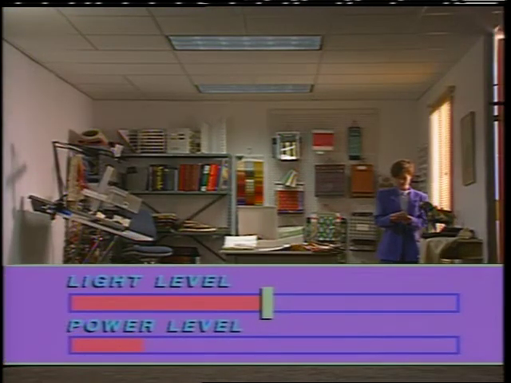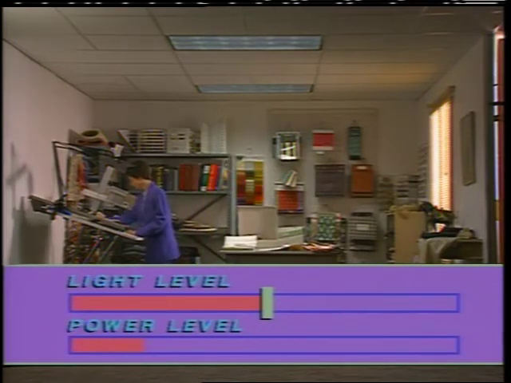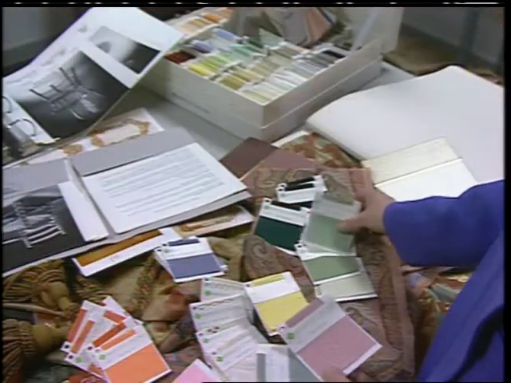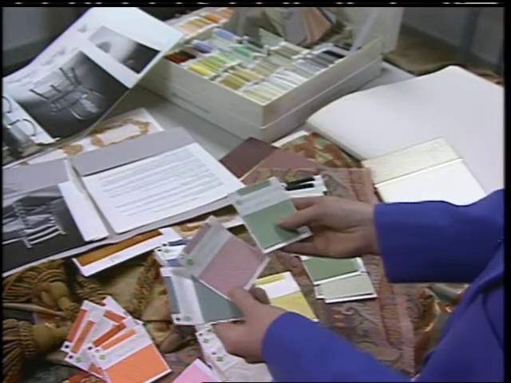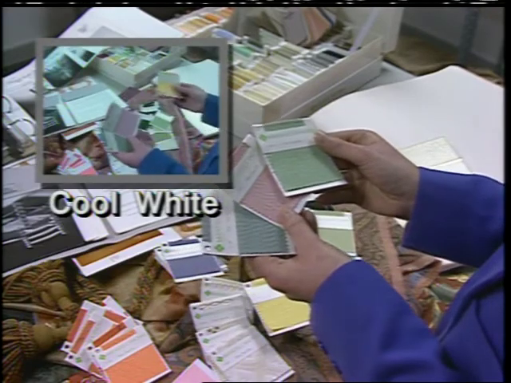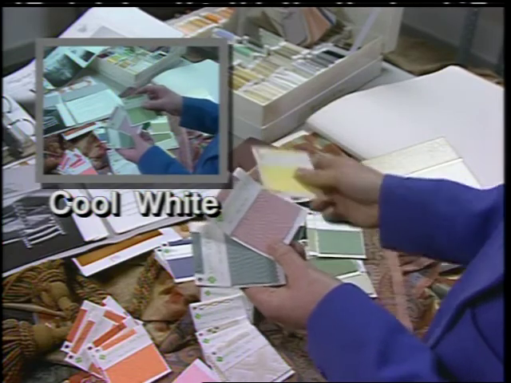This color trade-off can be overcome and even higher efficiency achieved with state-of-the-art fluorescent lamps called T8s. These lamps look like the traditional fluorescent, but are smaller in diameter. Improved phosphor technology produces more lumens per watt and better color rendering qualities. Plus, they give off less heat than the T12s, which reduces cooling loads.